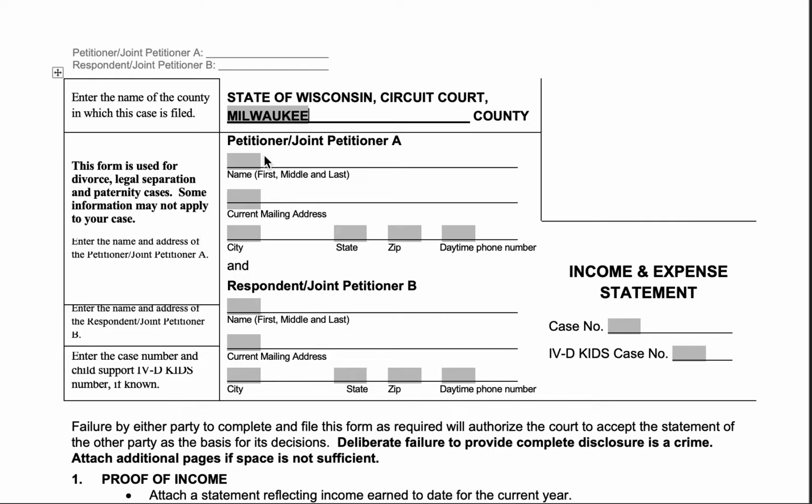So if the case that you're filing in was originally started as a divorce case, then it's going to be whoever filed for divorce. Their name will go first. Then the person who learned about the divorce, got served about the divorce, will go second. If you filed as joint petitioners, whatever order your names were in at the beginning.